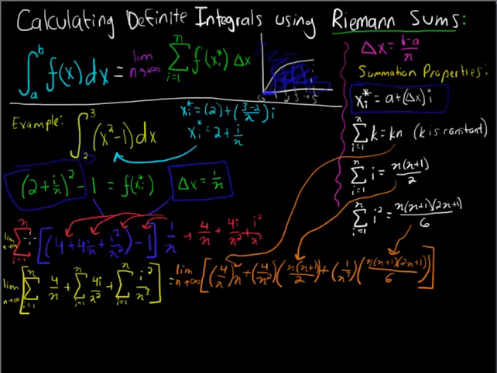In this sum, n is a constant because we're summing up all the i's, so it acts as a constant. And over here, we have the sum as i equals 1 to n of k, which is a constant, equals k times n. So when we plug all this in, since it's all multiplied by 1 over n, because that's what delta x equals, and in the Riemann sum it's all multiplied by delta x, this simplifies to 4 over n plus 4i over n squared plus i squared over n cubed.